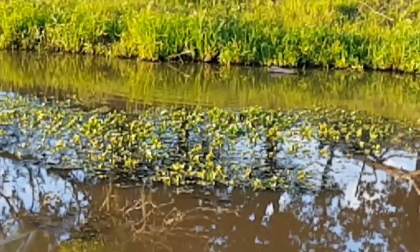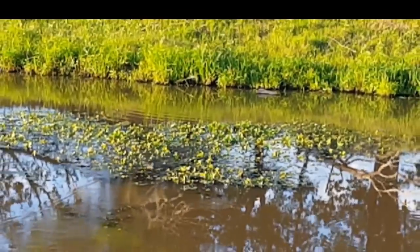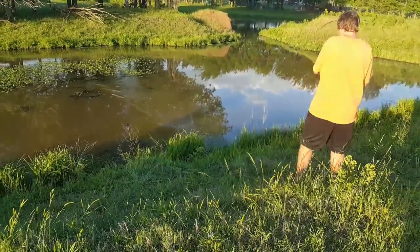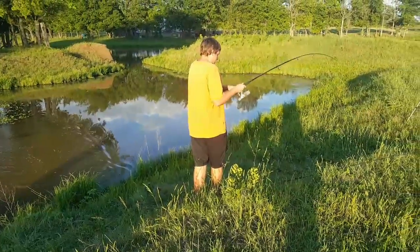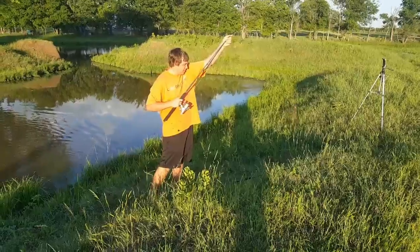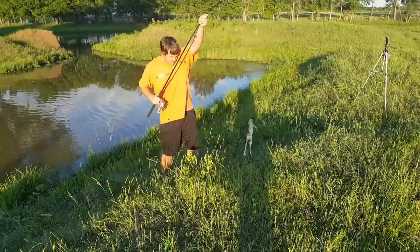Got all your slack out? Reel and yank. Reel. Don't give him any slack. Get him over that grass. Don't let him bump. Get him. Reel. There you go. Perfect. He's pretty good size. Yeah. All of these frogs are pretty good size.